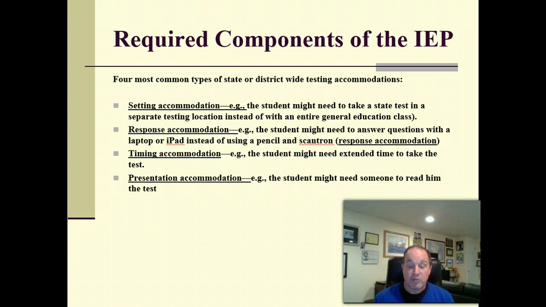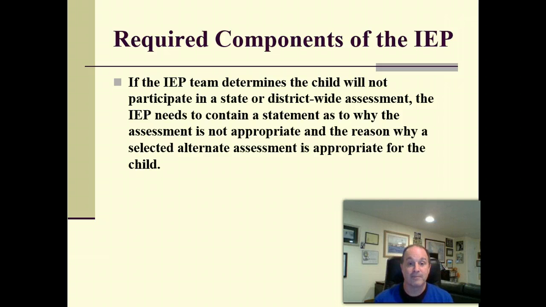So again, when you're talking about accommodations for testing, there can be setting accommodations, so the student might need to take the test in a separate location. A response accommodation, where the student might need to answer the questions differently, like with a laptop or an iPad, instead of with pencil and Scantron. A timing accommodation, where the student gets extended time or more time than other students. Or a presentation accommodation, where the student might need someone to read him or her the test instead of having to read it like everyone else. Those are the four most common types of state or district-wide testing accommodations for a child.